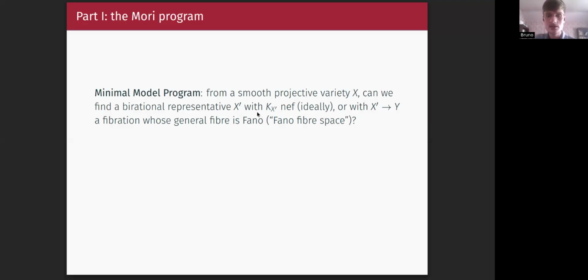And the canonical bundle, which I denote as K_X prime, that's the canonical bundle of X prime. For X, it would be K_X, of course. The canonical bundle is a line bundle on X prime, which is expressed as the determinant of the cotangent bundle, right? So ideally, this would be the situation that we want to have in the MMP. Sometimes it's not possible, and we can expect to have the opposite situation, which is that X prime has the structure of a fibration of something else, of lower dimension, of course, and the general fiber is Fano, meaning that on the general fiber the anti-canonical is ample. Okay, so these are the two opposite ending situations that we want to have in the MMP, and we call these final objects.